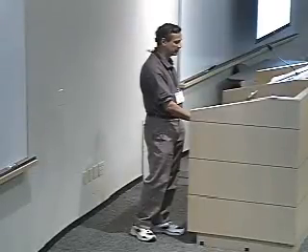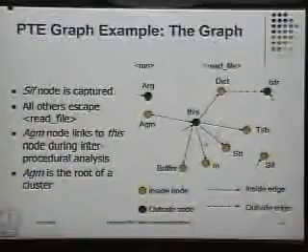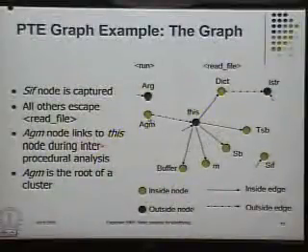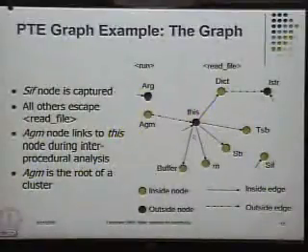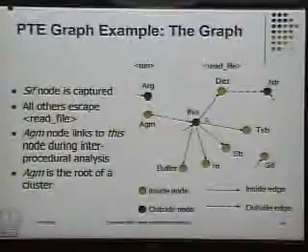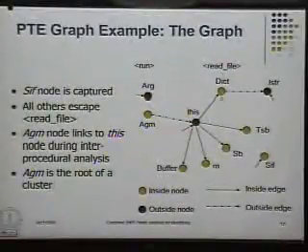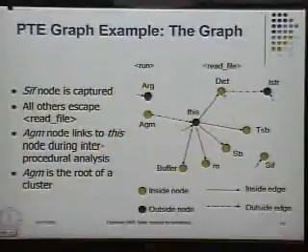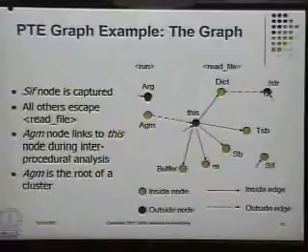And these are the outside edges, these two, and these are all the inside edges. These yellow nodes are all inside nodes, and the black ones are all outside nodes. So to begin with, in this read file procedure, only this part of the graph gets created, and then during the intra-procedural analysis, these edges are actually added. So that's how it is.